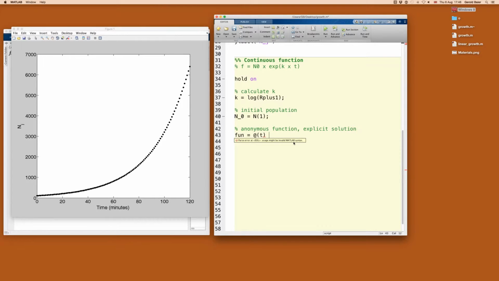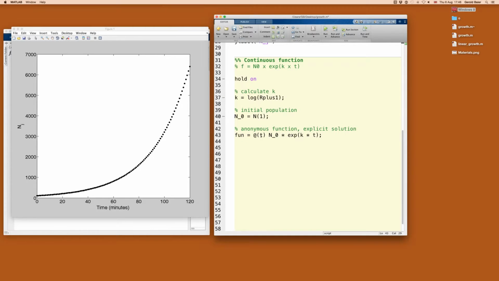Actually, the thing we haven't mentioned so far, and the quite clever thing, is we can just use n naught inside our function. MATLAB will go away and find the value of n naught set outside the scope of our current line. So n naught here will always be equal to 100, because that's what we set it to previously. Times the exponential of, again, k will be the k that we've calculated here, times t.